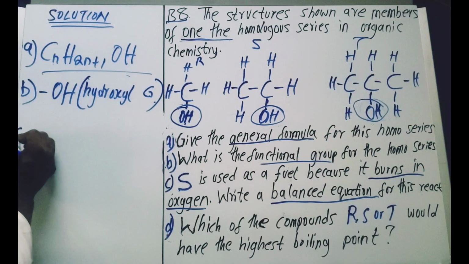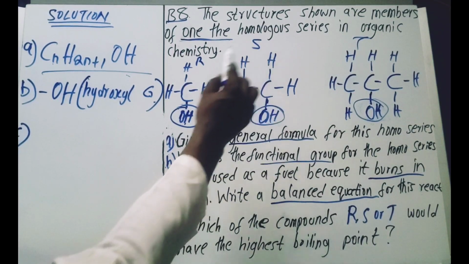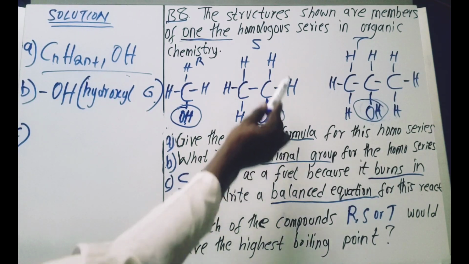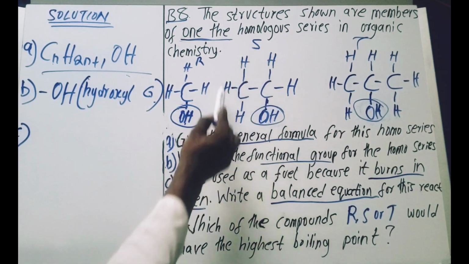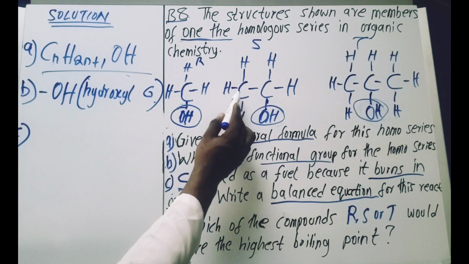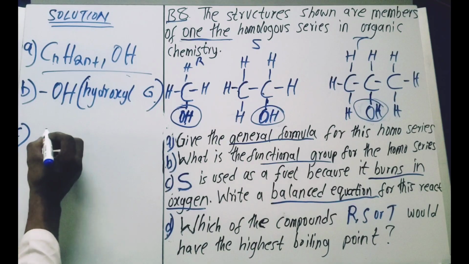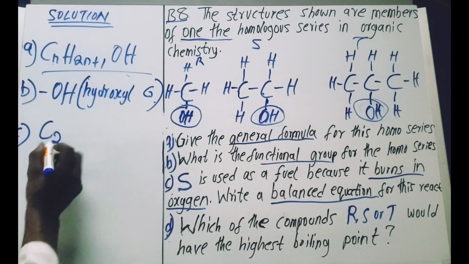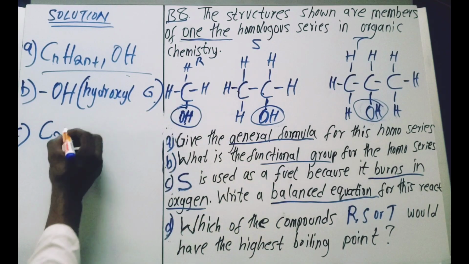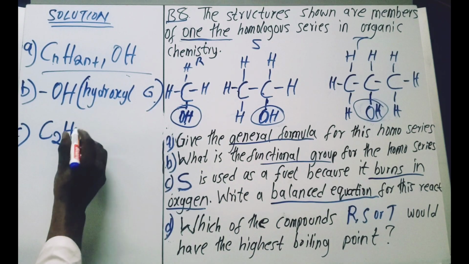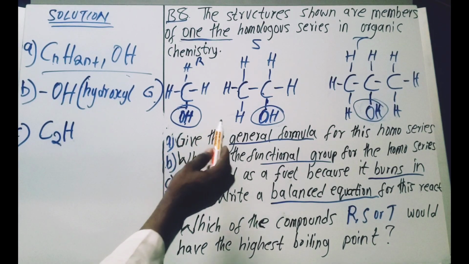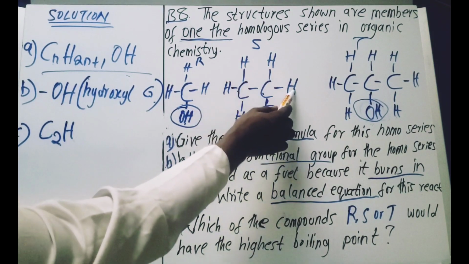Okay? So in this case, what are we going to say? This is C. This is S they are talking about. So S, how can you derive the chemical formula from this structural formula? Well, it's simple. You count the number of carbons. How many? 1, 2. Okay? So we have 2 carbons. Then we have hydrogen. How many hydrogens do we have? So we have 1, 2, 3, 4, 5.